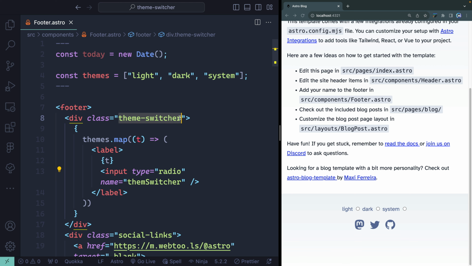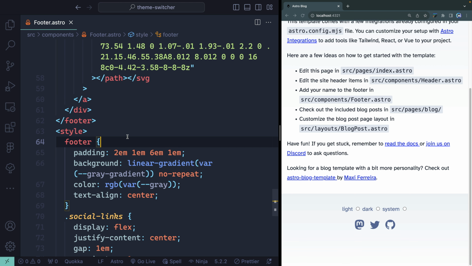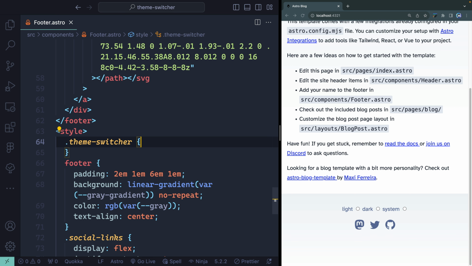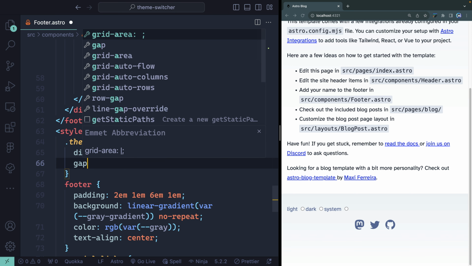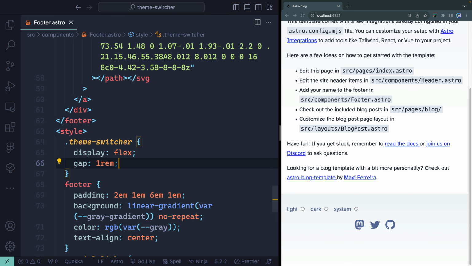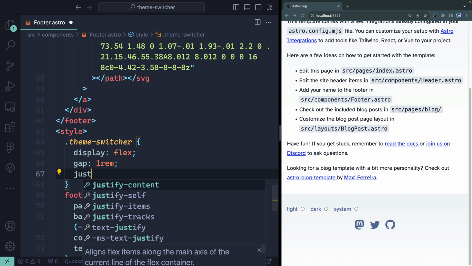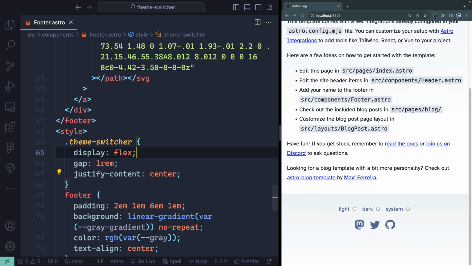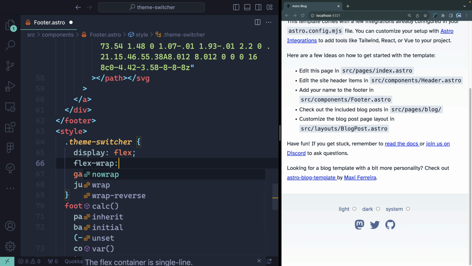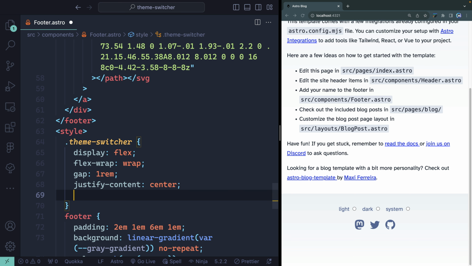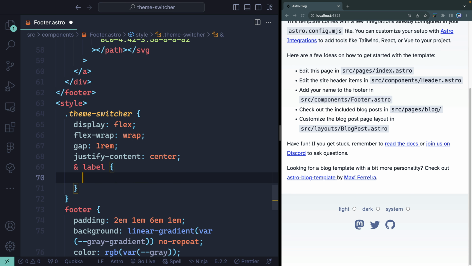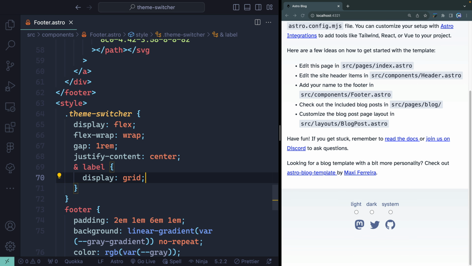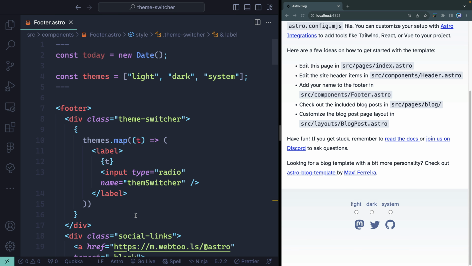Now let's go ahead and grab this class and do a couple things in the CSS just to make it a little bit nicer. So I'll say theme switcher here, and then let's come inside here and we'll say display flex and gap of like 1rem or something like that to space them apart. We could justify the content center just to keep it in the center, and maybe we could do flex wrap of wrap in case we need that. And then since we've got native nesting now in CSS, why don't we just grab the labels inside that theme switcher and just say display of grid, and that should stack them up and down to make it a little bit easier to see. Okay, so a little bit of CSS, mostly just a little bit of HTML right here.